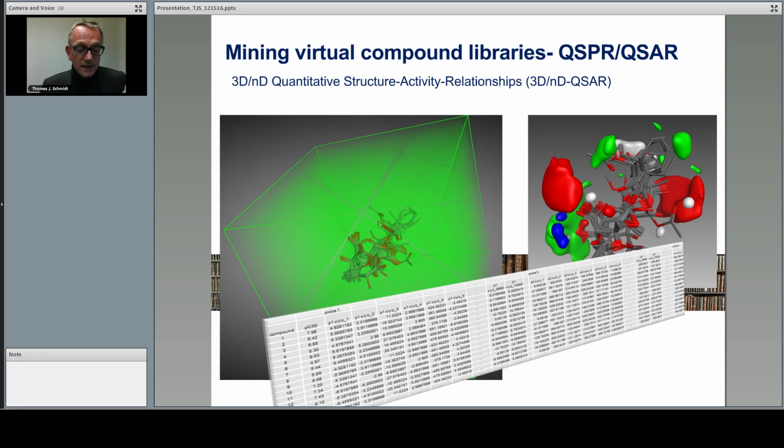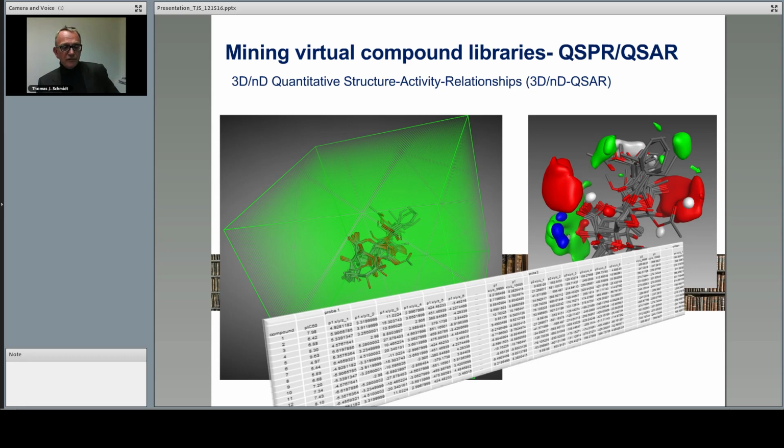Maybe I can do this at a later point, but you can simply imagine that we align the molecules we want to study in a virtual piece of space. We align them according to a joint, common binding hypothesis. We need a receptor binding hypothesis for these molecules, a common orientation in the receptor.